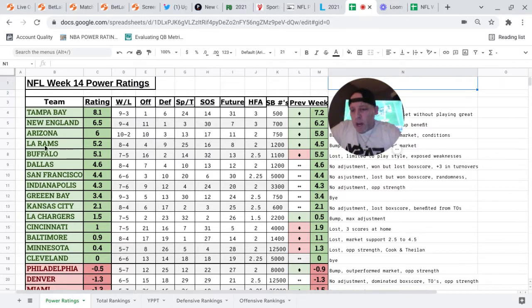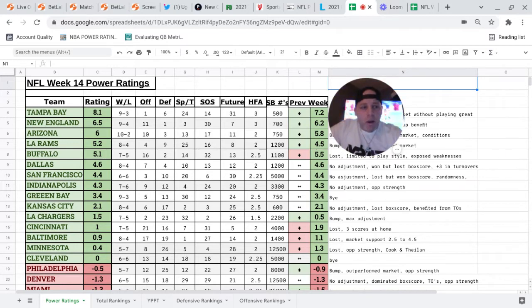A team like the Chargers here, I give them 1.5 points of home field advantage, which is very little. But a lot of their games, a lot of the fans are fans of the opposing team that they're playing more so than their own fans. So that's why they don't really have much of a home field advantage there. But my point really is home field advantage is something you want to adjust for by matchup.